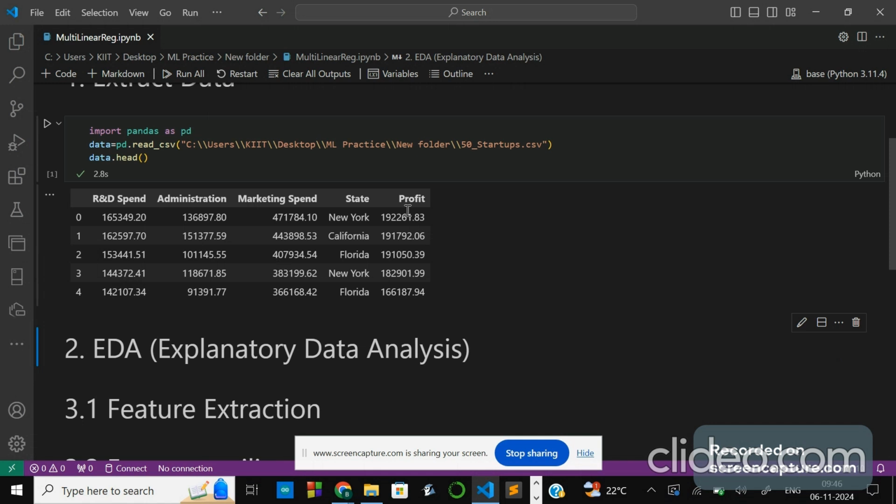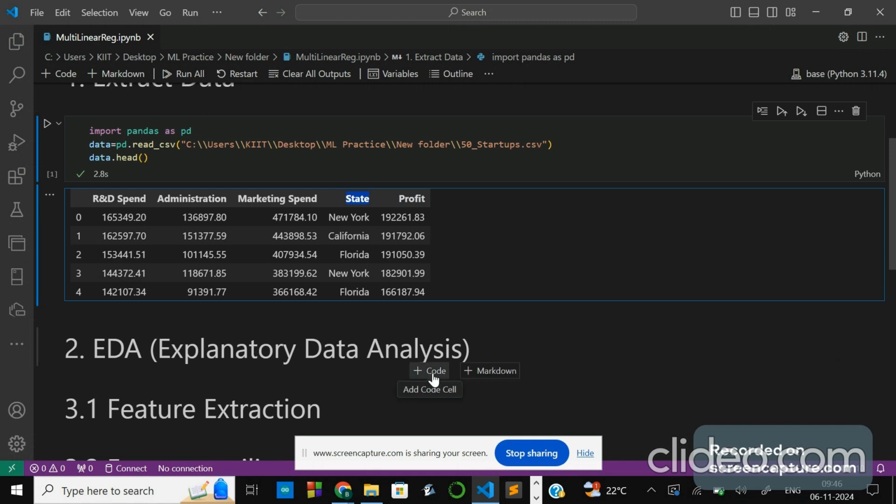Here profit is my dependent variable, my y, and the independent variables will be state, marketing spend, administration, and R&D spend. Whether each is considered as independent or not, I will explain in the EDA.